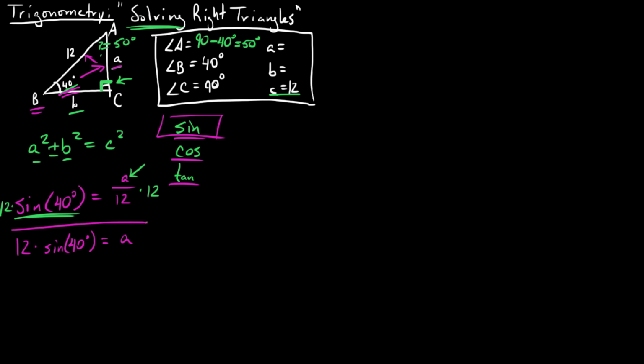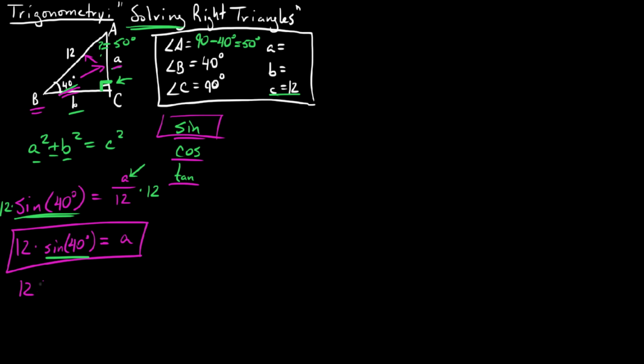Okay, so the nice thing is, if you were to write this on a test, there's no way the teacher could look at you and say, no, that's absolutely wrong. As a matter of fact, this wouldn't be a bad idea to leave it like this. This is an exact value. Notice I use an equal sign here, okay? But often we're doing metrics, we're measuring things, so we want to change this to a decimal. So what I'm going to do is pull out the calculator, and we're going to evaluate this sine of 40 degrees, okay?